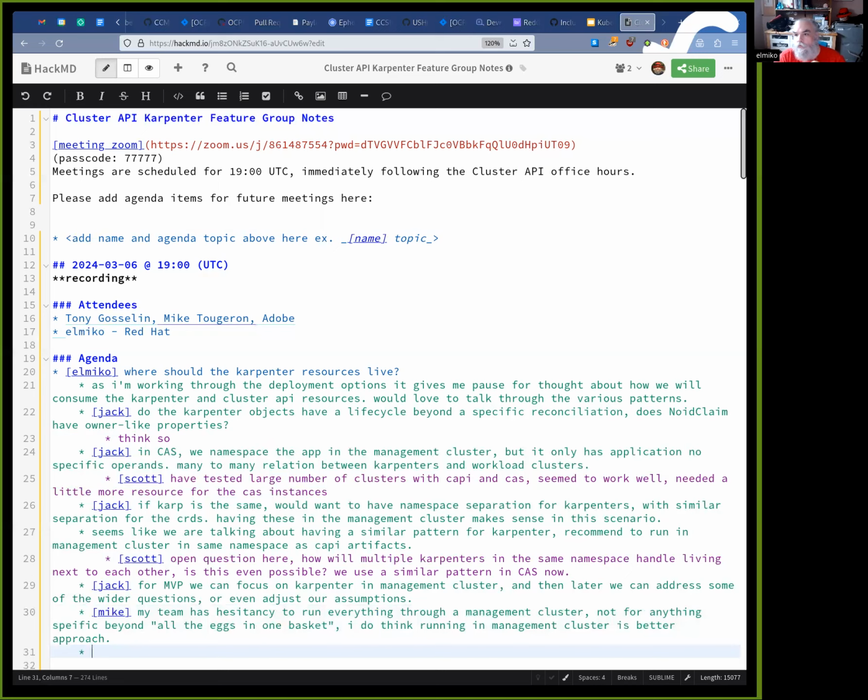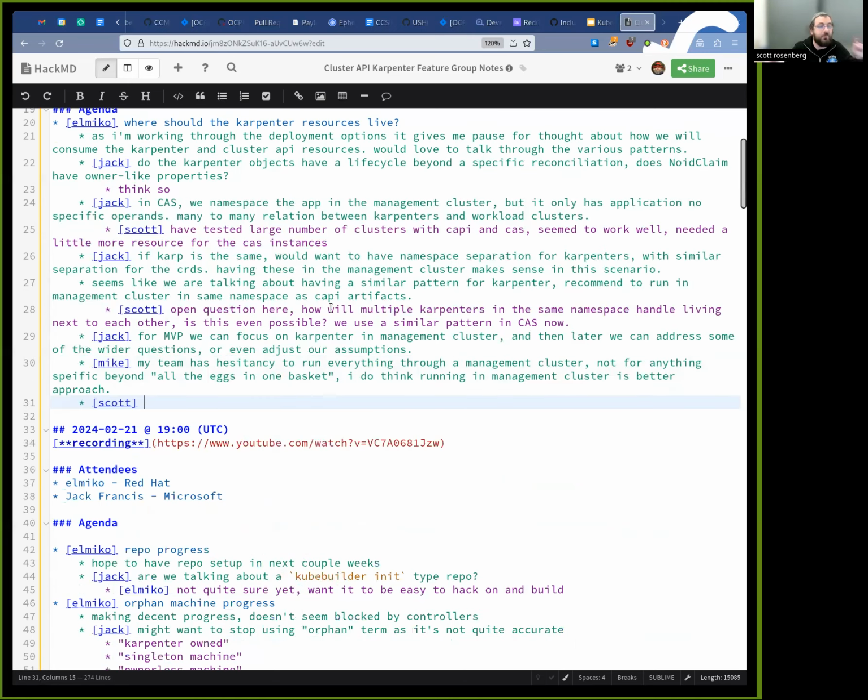Scott, oh, you're right. Okay. No, I think one other tricky thing we've seen, one of the main benefits of running it in the management cluster, is that it also solves for the issue that came up a few weeks ago in the meeting, where someone had mentioned that one of the issues with Karpenter they were having is that Karpenter should not run on node pools that are managed by Karpenter. By having it run in the management cluster, that solves that issue.